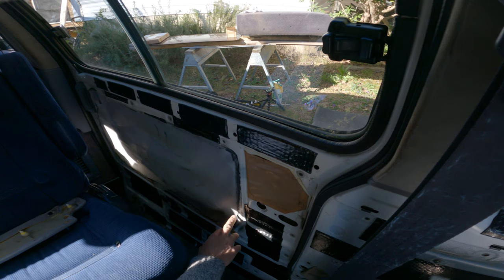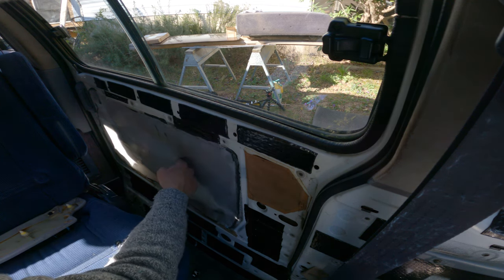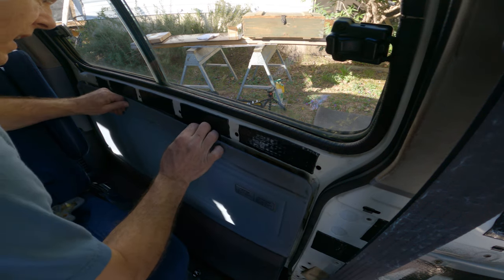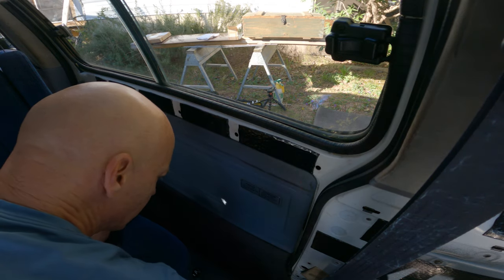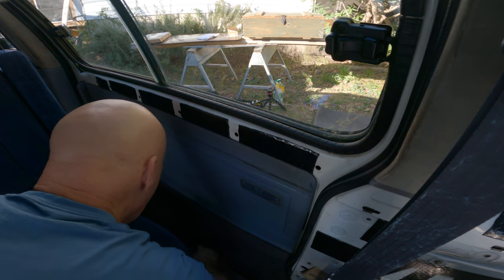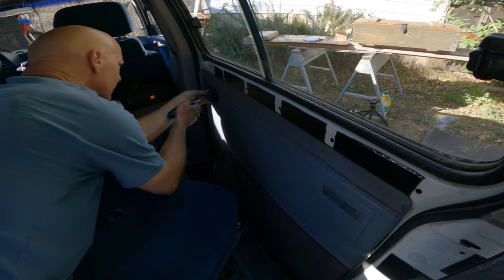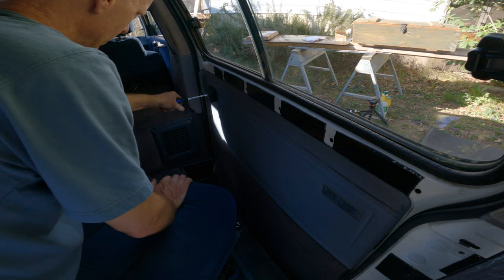So the first thing I did here is I put the plastic cover that protects the door card from moisture. Here, like so. Cool.